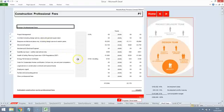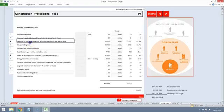Okay, so professional fees. It does come with full planning, but we may not have good enough plans to put together a tender for a contractor, so we'll allow for some plans. Structural engineer, townhouse, fairly level plots. What we'll do is we'll allow something for an engineer to give us some advice, and then that's going to give us an idea of whether or not we need further details.